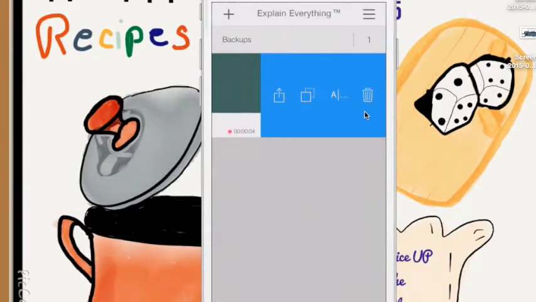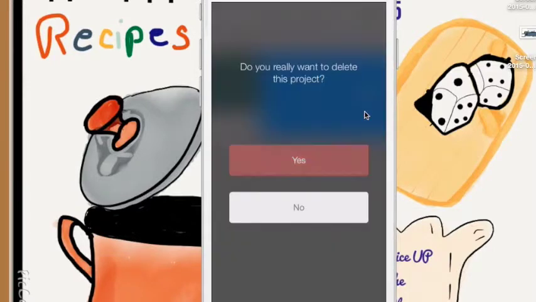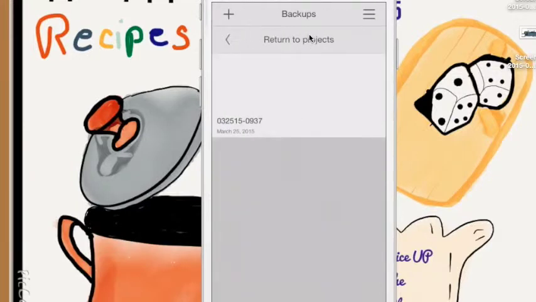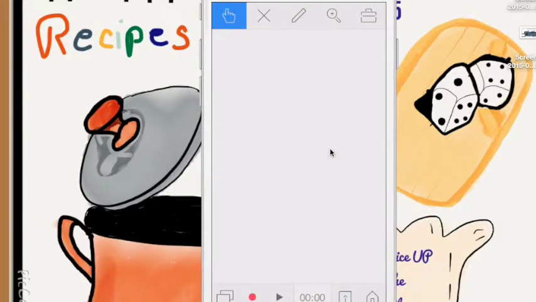Or if I do not like this and think it's horrible, I can just hit the trash can and start once again. And as you can see, if you have any crashes or problems, there are backups. If I click on this backup from a project I was doing from the 25th, I am able to go right back to it and start working from where it's saved. It will load and appear.